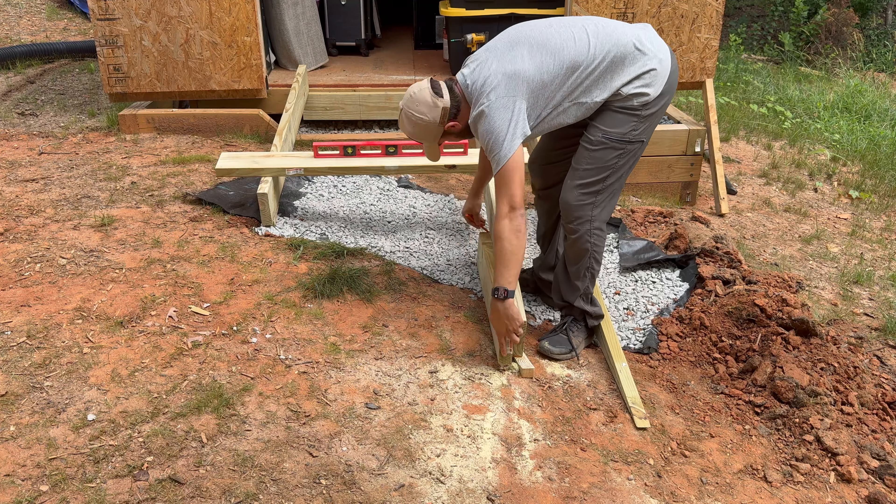Now that I have cut the ledger board and the joists, I take them back out to correct the gravel pad I dug earlier. I'm making sure the gravel pad is right underneath the joists with at least one to two inches of clearance, which I'll fill with gravel so water can drain out and not collect under the joists. I used a weed barrier underneath — highly recommend this to prolong the life of the ramp. I used six bags of gravel.